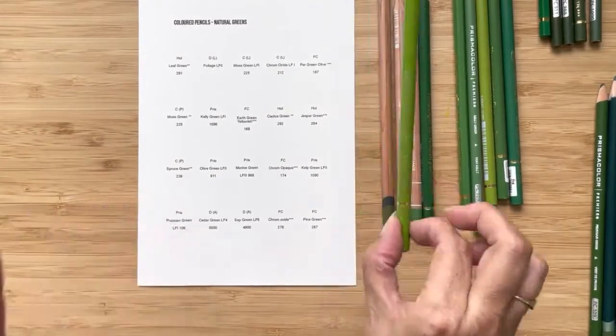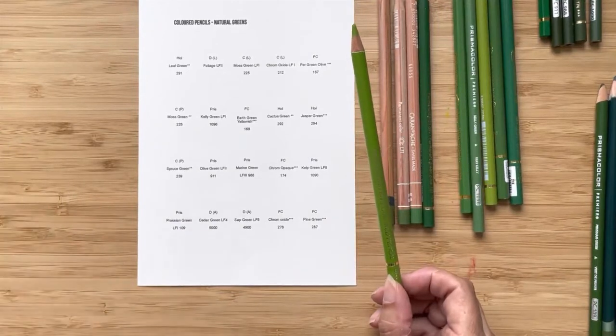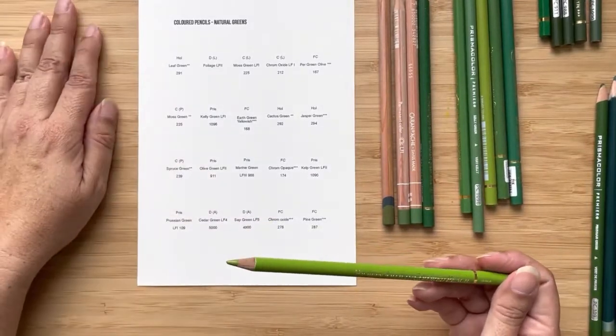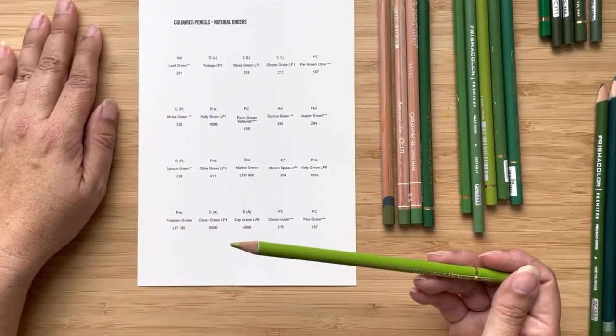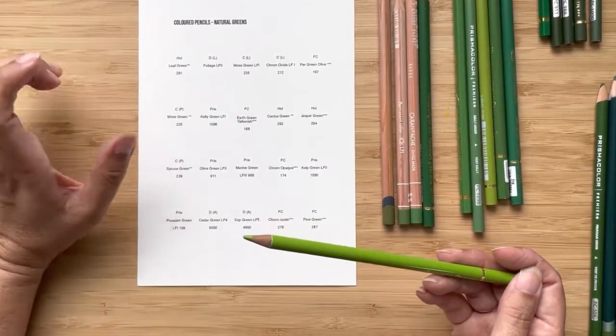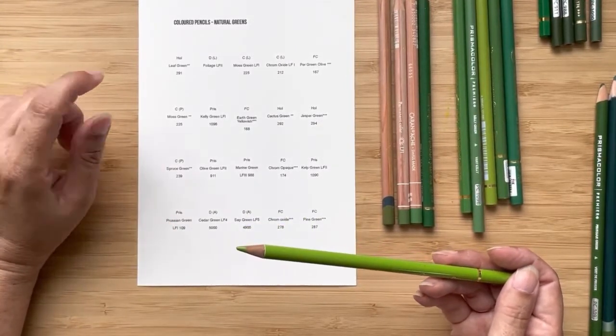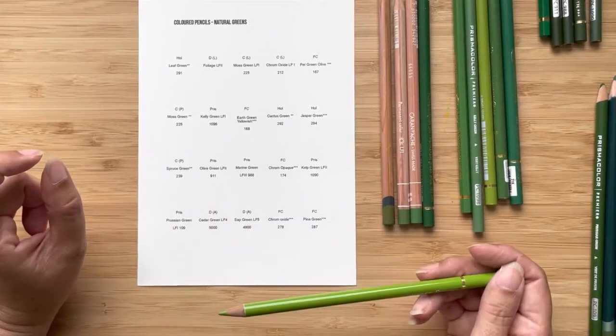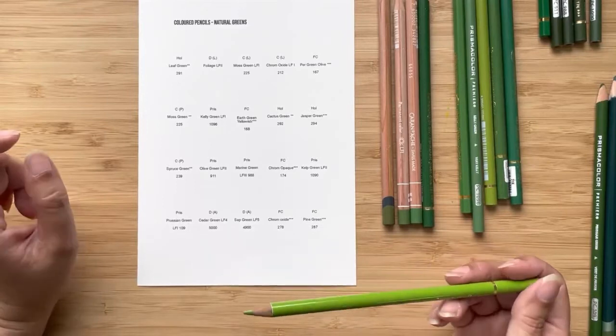But instead of talking too much about lightfastness, I will rely on you to go to my website and download it there to see if you want to buy from this list. You can have a little bit more of an informed view before you go and make your purchase.